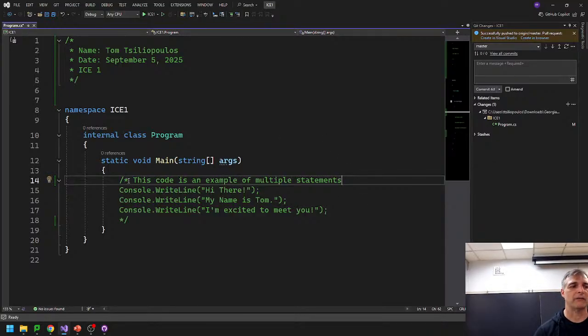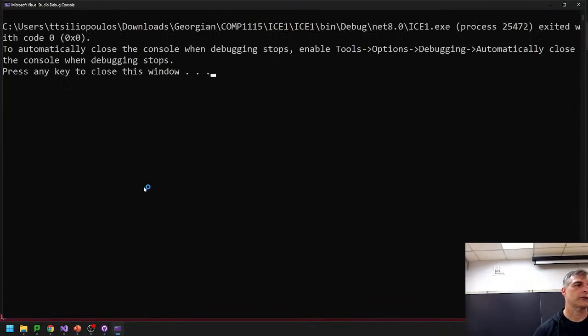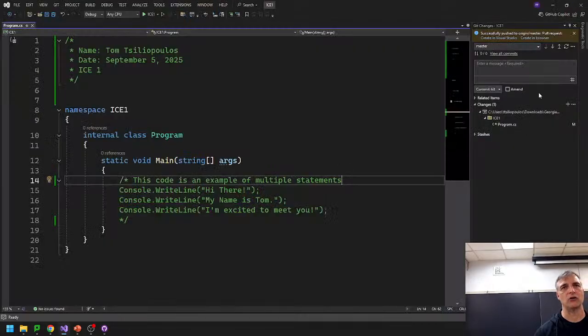Danger, Will Robinson. Danger, right? When you comment out something like this, it stops functionality. So example now, you get nothing, right? It doesn't do anything. The compiler ignores comments, right? It also ignores anything that you've included inside the comments. So multi-line comments, and you can also do single-line comments. Let's just uncomment that. Okay, so undo, undo, undo.